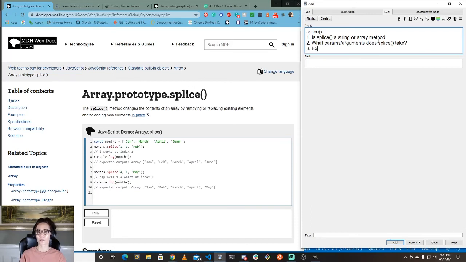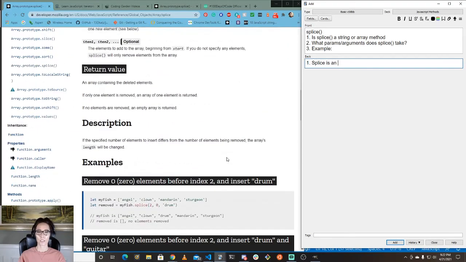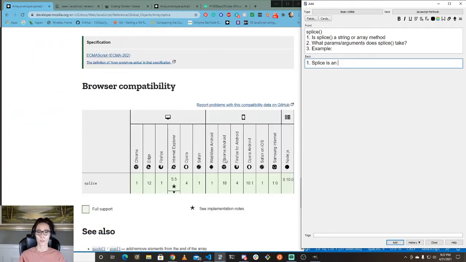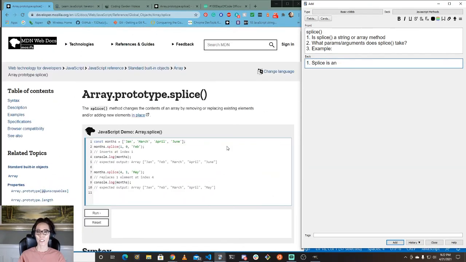So example. I gotta finish this thing. I've got 9 minutes. Okay, example. Splice is, let's say it's array. Wait, so slice is string and array. Splice is only array? You guys?